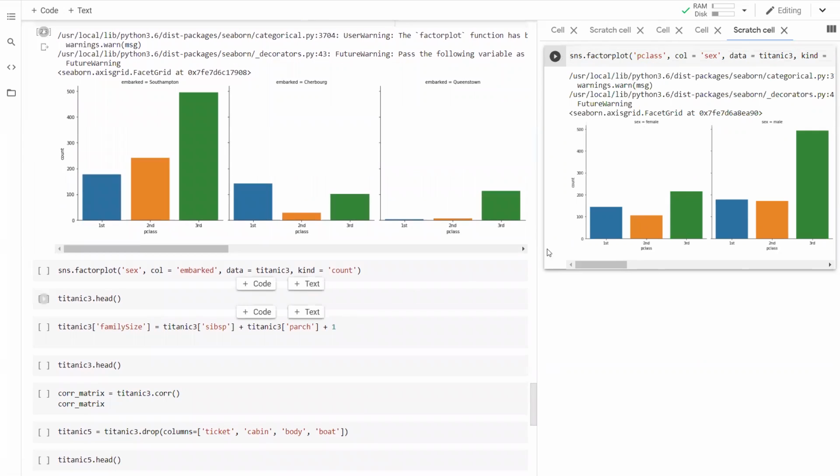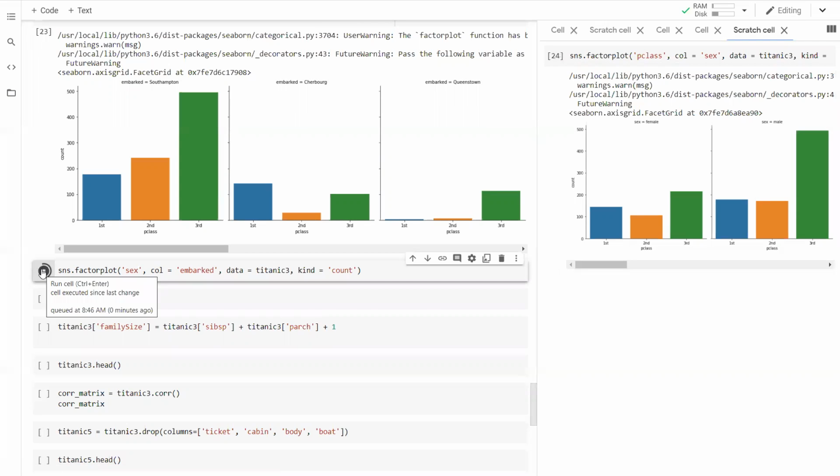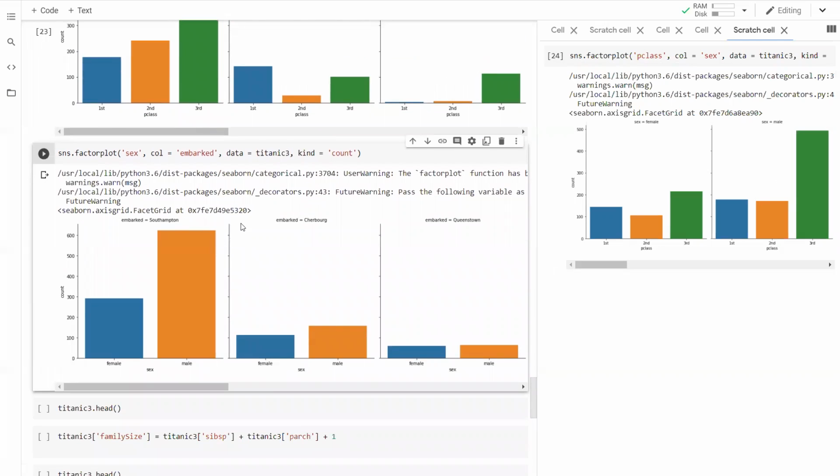That's something that probably reflected the economics of the time, that males were more likely to travel as economic migrants, but that wasn't perhaps true for every jurisdiction. We can look at the sex of the passengers and where they embarked. In Southampton, it would appear we had a lot of males, disproportionately compared to females. From Cherbourg, slightly more males than females. In Ireland we have, in addition here, proportionately as many females as males emigrating.